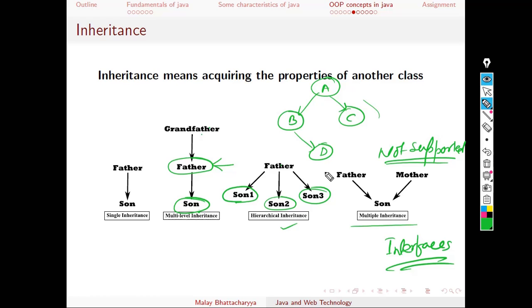So here some problems occur. Actually, D will have copies of A twice in its particular variable. I hope you have heard the term virtual functions in C++ to tackle this kind of problem. We will discuss all these things in detail later.